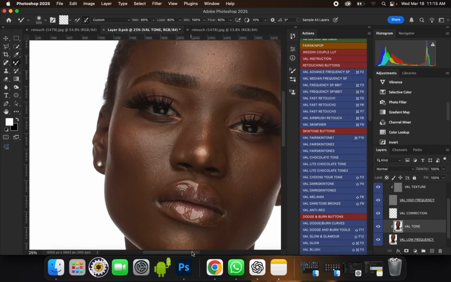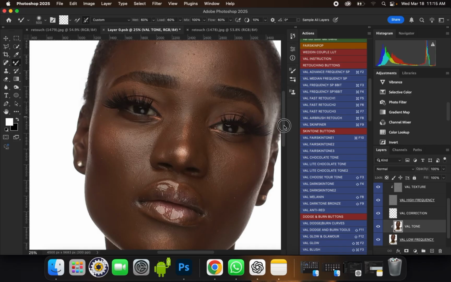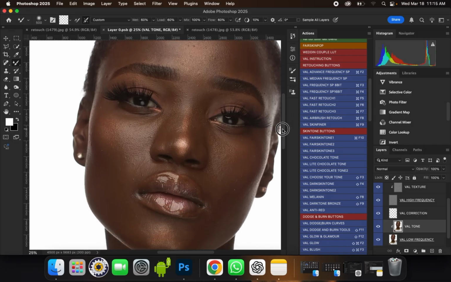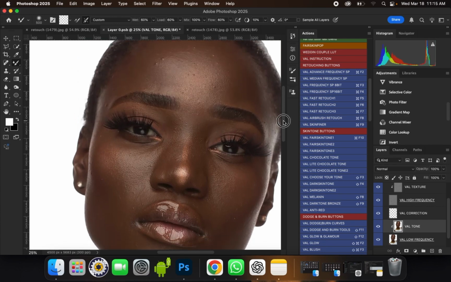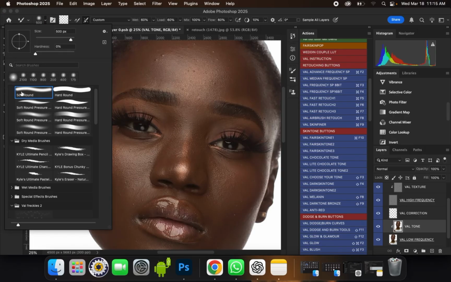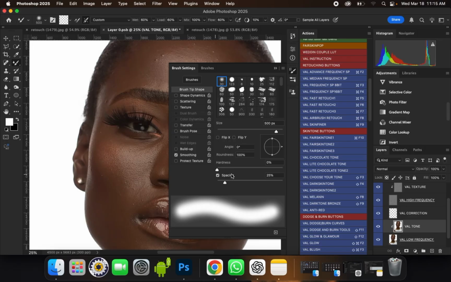Our goal in today's retouch is to make sure that this picture will come out more beautiful than this and also realistic. This is my mixer brush and right here I'm on a soft round brush and my smoothing is on.